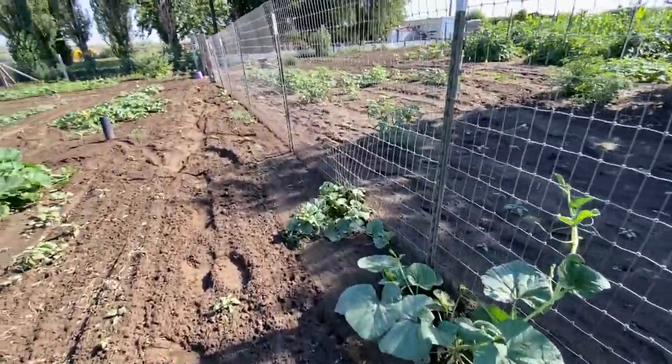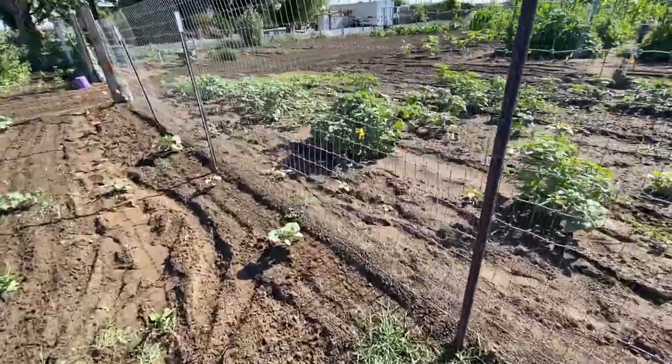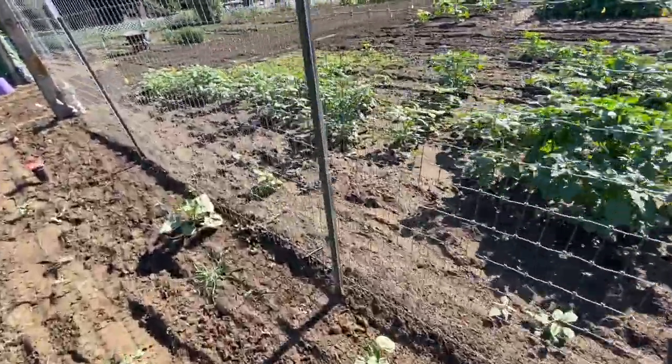One thing I've learned by experience is that when you soak the seeds overnight they germinate much quicker and more prevalently. When you soak the seeds in water, the ones that sink to the bottom are the good seeds. The ones that rise to the surface are the floaters — they're not going to do anything for you. So soaking the seeds overnight before planting identifies which seeds even have a chance to grow.